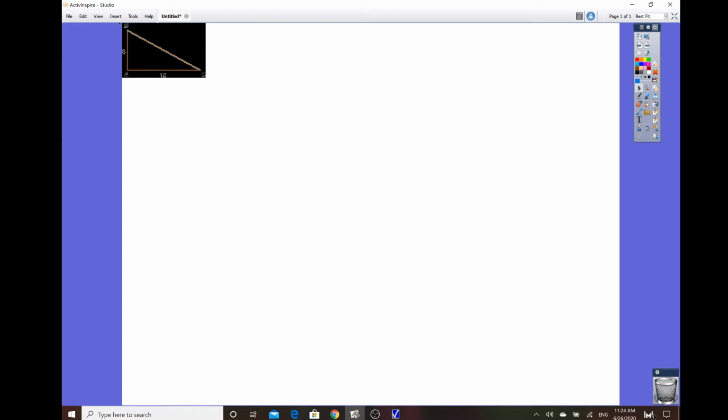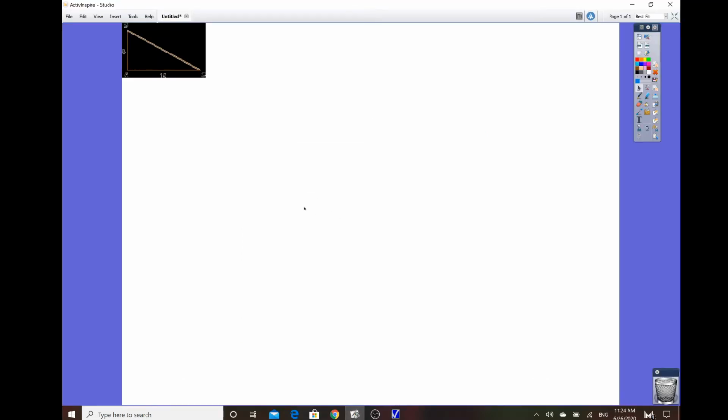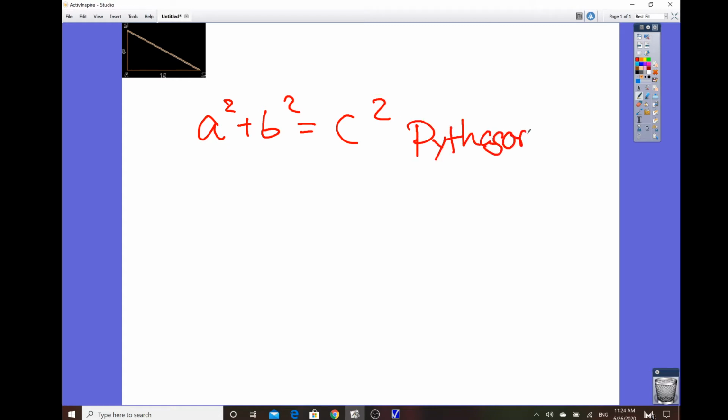Okay, we have the shortest segment, the longer segment, and we need to find the longest segment here. Going back to the problem, the shortest segment is 8 and the longer segment is 15. So this one is a squared plus b squared equals c squared. Again, it's a right triangle, so we can apply the Pythagorean theorem. Keep that in mind: the only way we can apply the Pythagorean theorem is if the given triangle is a right triangle. If it is something other than a right triangle, you're not allowed to use the Pythagorean theorem.